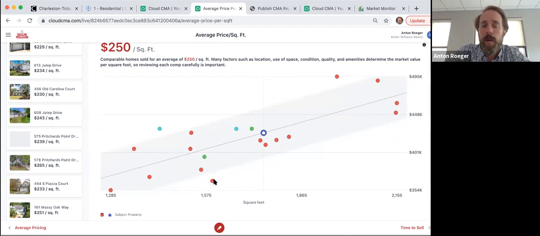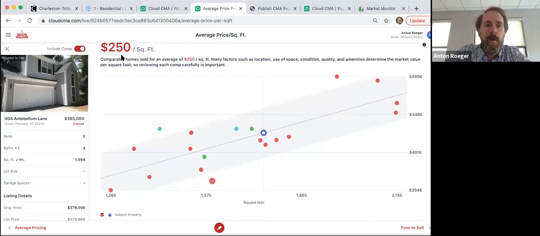And again, you can go through all these comps, and if some of them aren't relevant, you can delete them by just checking off right up here. You can just exclude it as a comp. Now, I still believe that you should end up with hopefully at least 7 to 10 closed comps. If you only have 1 or 2 on here, that's not a real analytical data set. If you can get to 7 or 10 or more closed comps, I think that's key in doing this analysis.